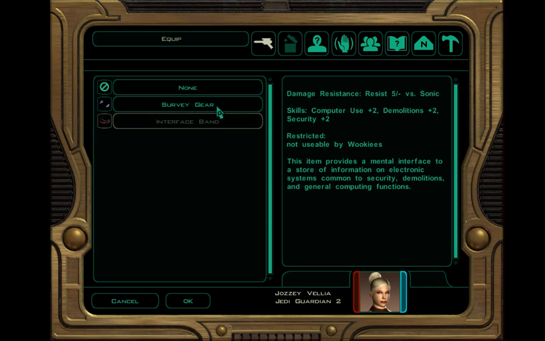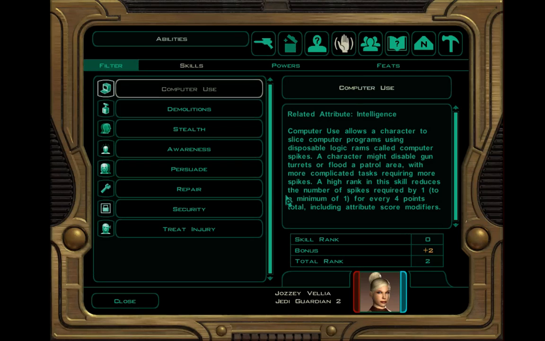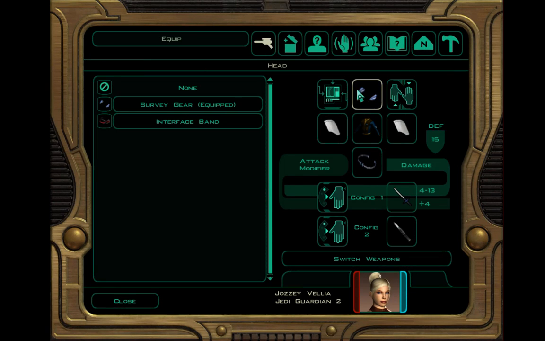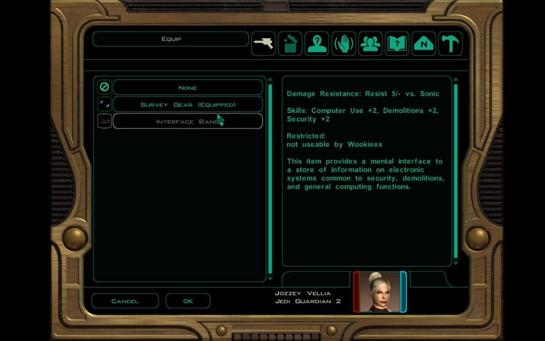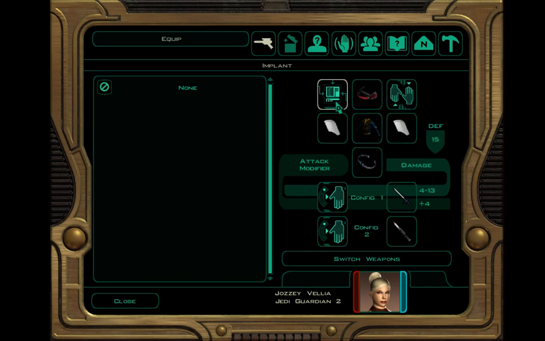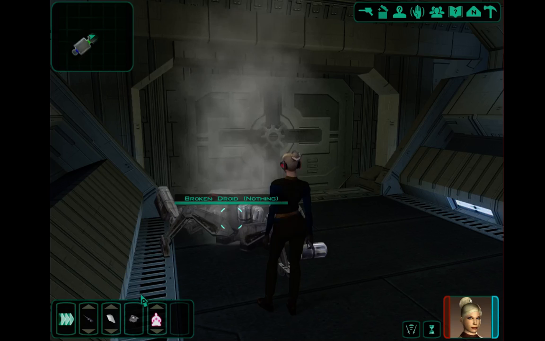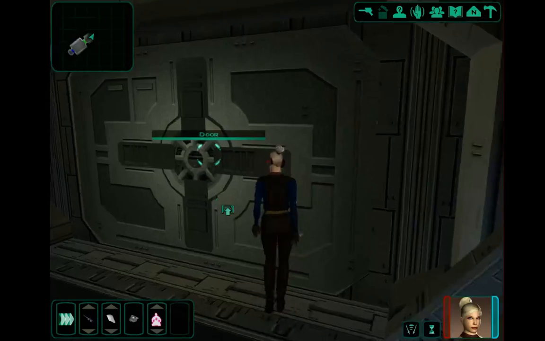Ooh. Demolition 2. How good's my awareness? My awareness is good enough. I don't need the one. I still get the sonic resistance, but I get +2 to demolition, security, and computer use, so I'll go with that. Don't have an implant or gloves, and nothing else to equip. I will equip the laser. Let's see why.